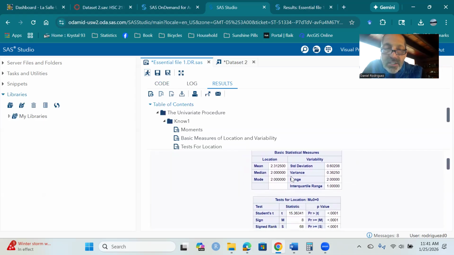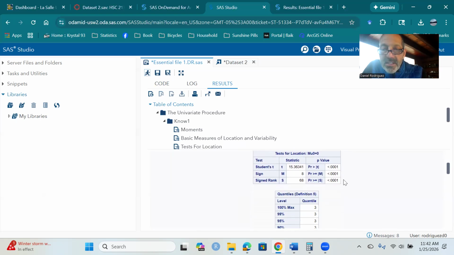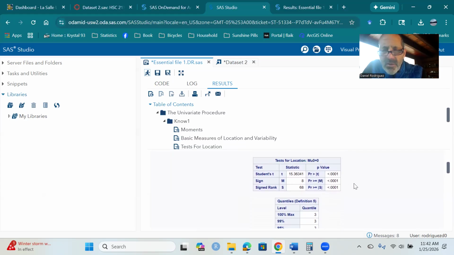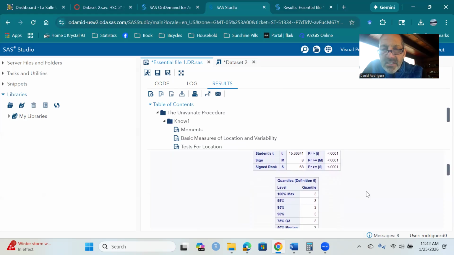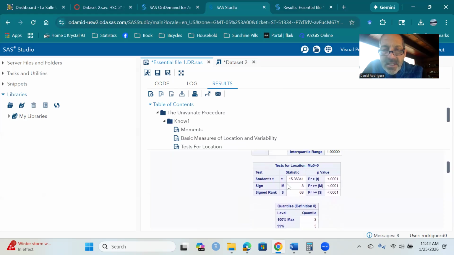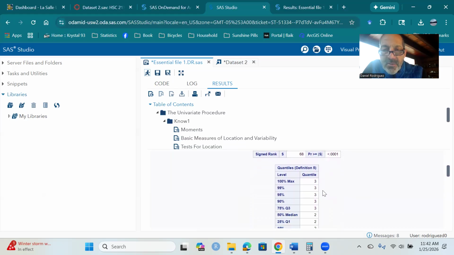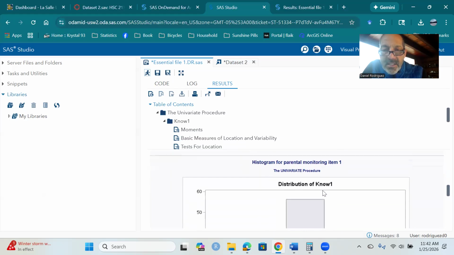So location, we talked about location. The mean is the location, right? You have the median and the mode. When something is perfectly normal, the mean, the median, and mode are all exactly the same. The range is the lowest to highest items. This is probably a 4-point item, so it's probably not going to have a really nice histogram. But let's see. Anyway, we're not going to worry about that yet. Let's go to the histogram.